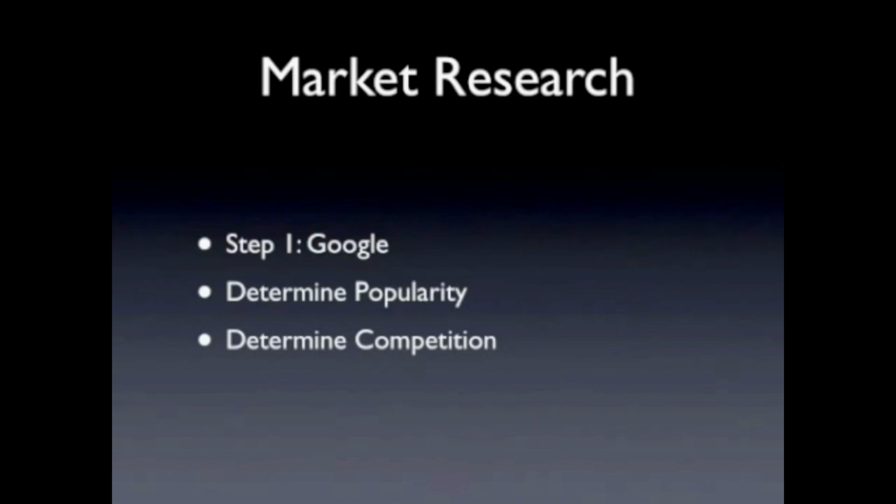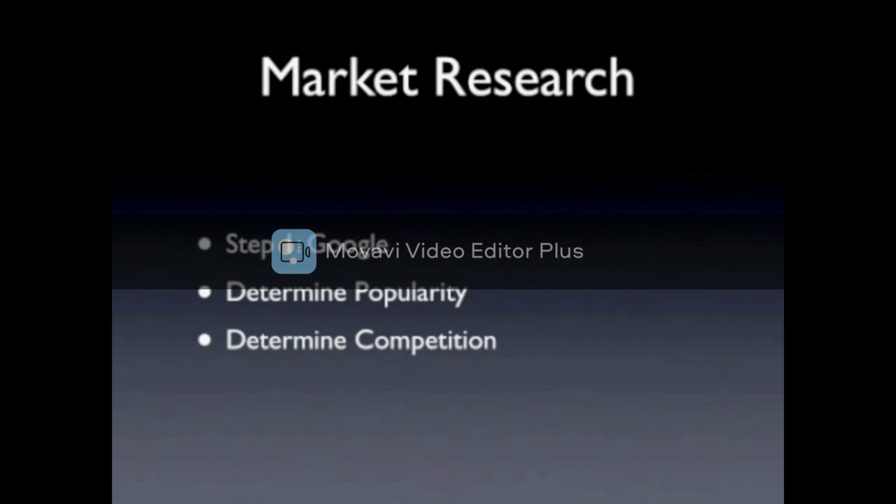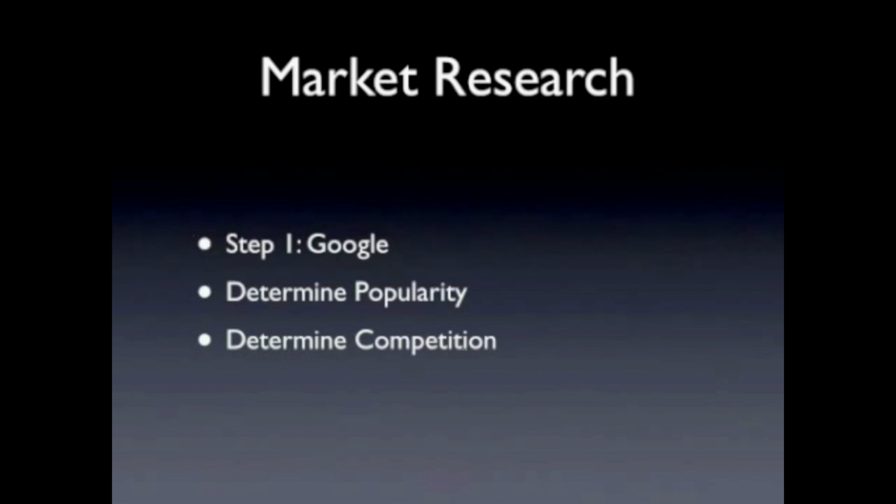Pay attention to the AdWords advertisers in the right-hand column, as well as the sponsor ads that appear above your search results. Is there a lot of competition in this market? Remember, competition isn't necessarily a bad thing. You're trying to determine how profitable the industry is, and the more advertisers, the more profitable and popular the market is.